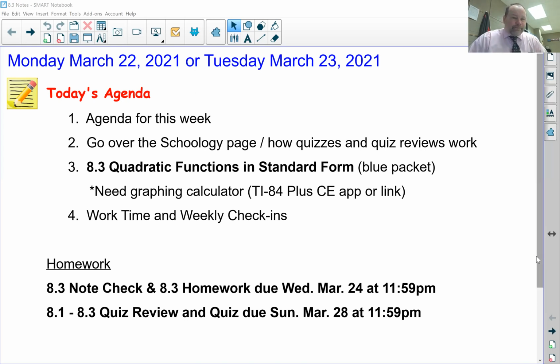At the end of the week, Wednesday and Thursday, there is a quiz review and a quiz. In order to stay on time, I would suggest making sure that quiz is done by Sunday. Then you don't have to worry about it over spring break. Don't put it off and say, I'll do it tomorrow, I'll do it tomorrow. Pretty soon tomorrow comes and is gone, and you're behind, and I don't want that to happen. So we'll take a look at that as well.